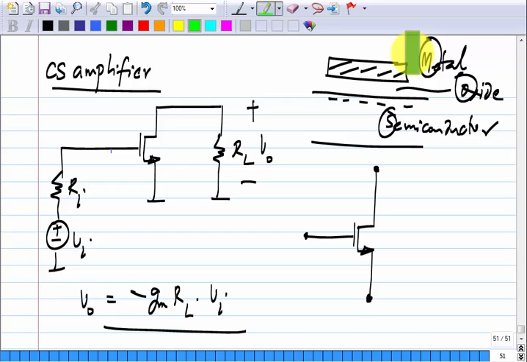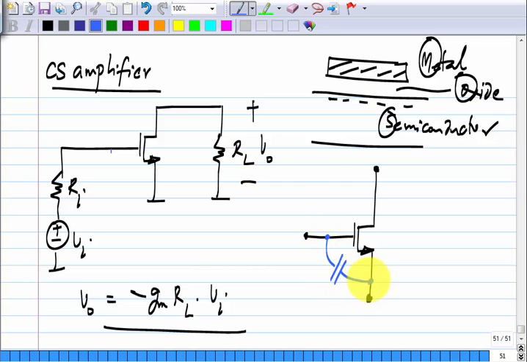So, generally you distinguish between two types of capacitors, one that is inherent to the device and one that is extrinsic. The extrinsic stuff also has to be there, because what is a MOS transistor if you can't make contact to it? So, you have to have wires connecting to it, and those wires will have capacitances between them. So, I will show the intrinsic capacitors first.